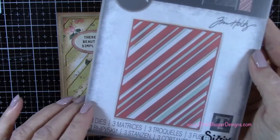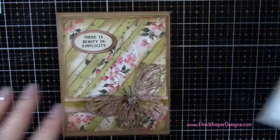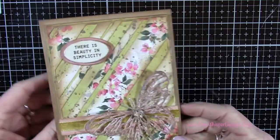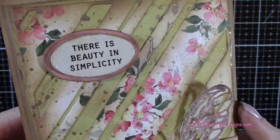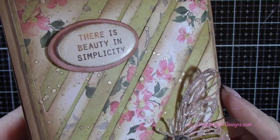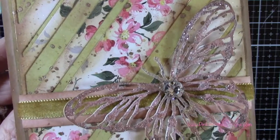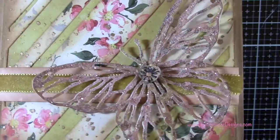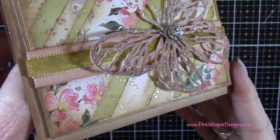So again, we grabbed a Christmas die and we've made it look completely different. So take a look through your dies. Don't put all your Christmas items away yet. Take a look at them and see what you can come up with. So let me give you a closer look at the card, and I think now you can see that mica stain kind of shimmering in the background and that beautiful glitter on the butterfly. And I just love that butterfly has a really kind of vintagey, antique look to it.